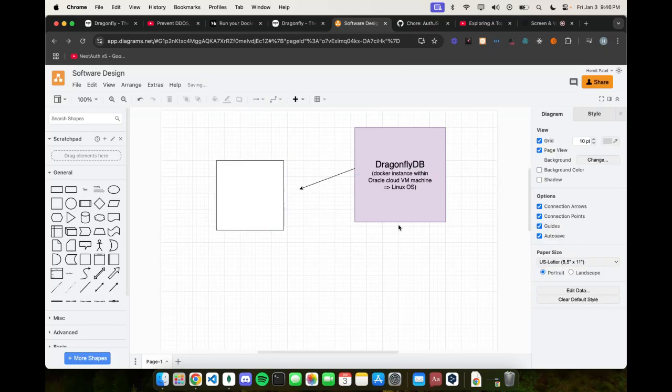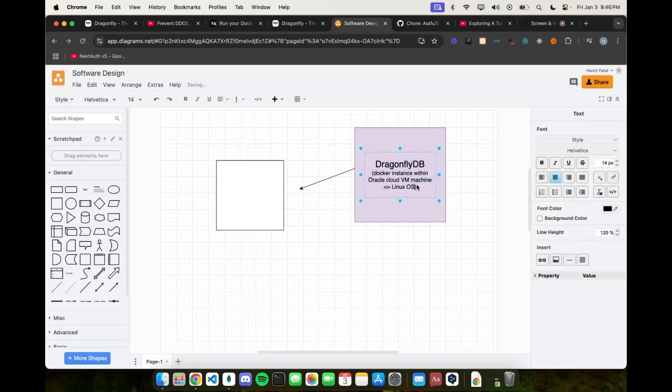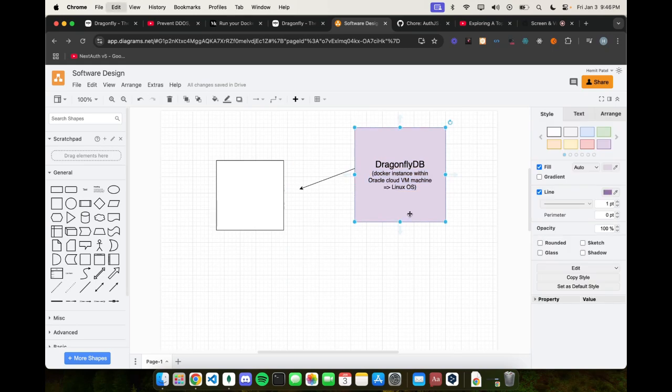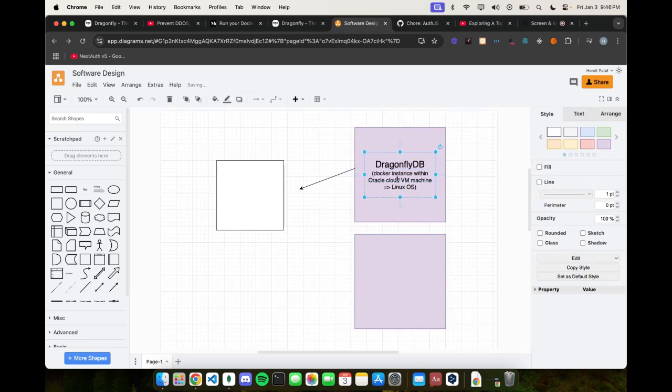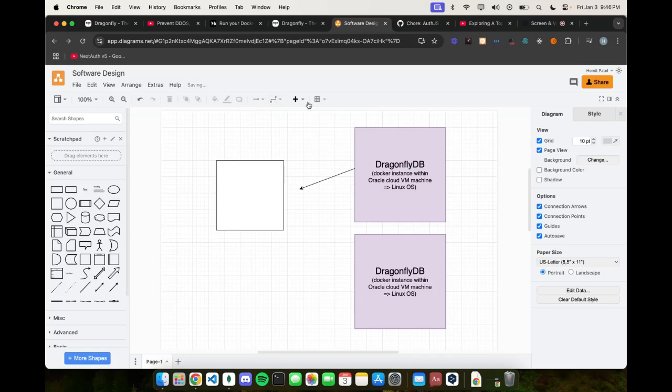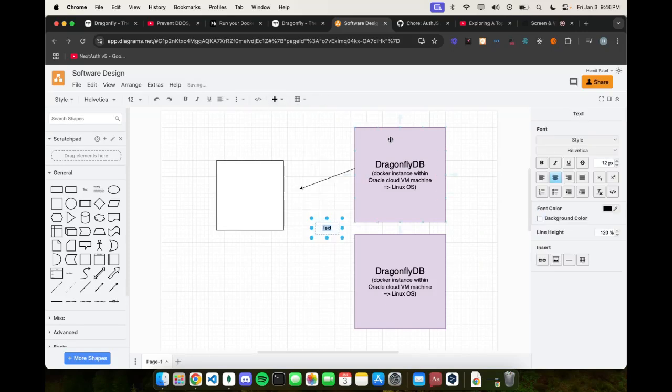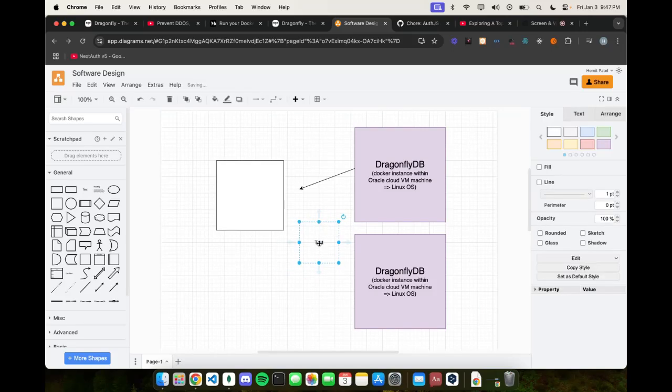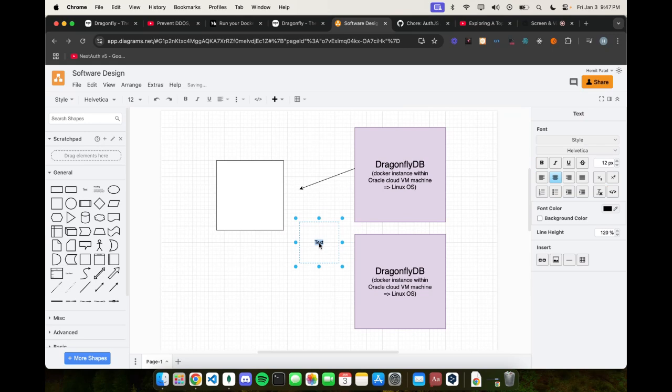So what's gonna happen is we're actually gonna have two of these Dragonfly databases. So I'm gonna copy this and bring the same thing again over here, right? This one is gonna be used for the rate limiting, because remember you need to store information about the user, the IP address and the amount of hits. We're just gonna use in-memory, much faster. Again, it's not critical information, so it doesn't matter if we lose it in case the server does shut down, which is one of the trade-offs of using an in-memory database. But this one's going to be our rate limiter. Doesn't really matter which one, they're both the same thing. But yeah, there's going to be two instances.